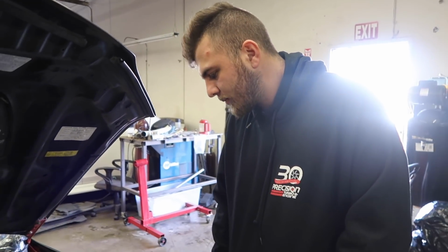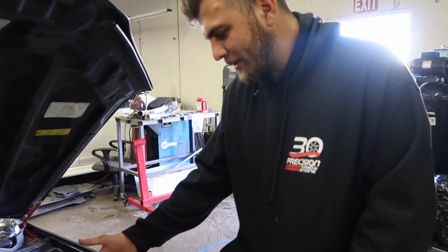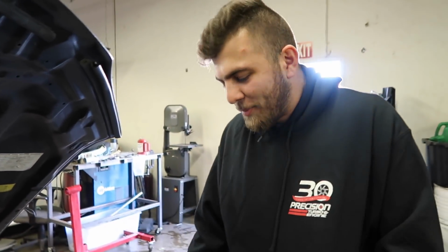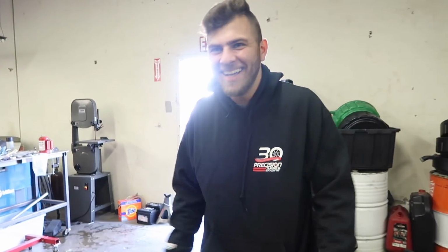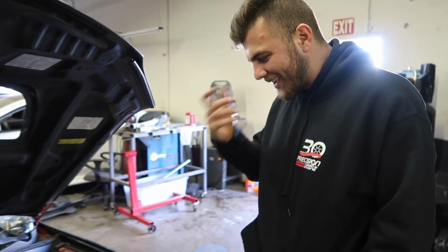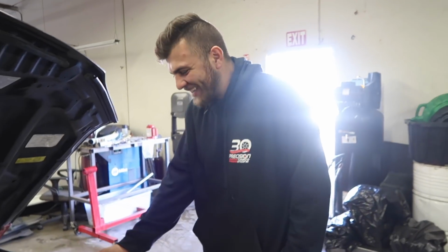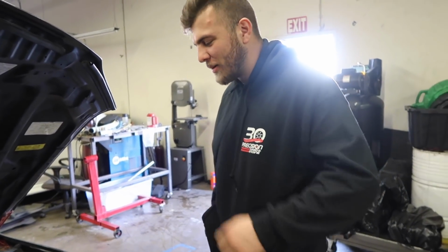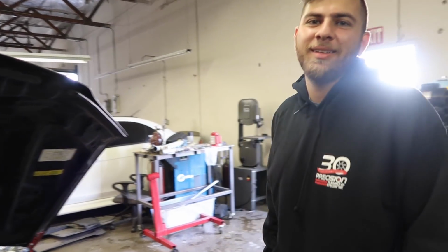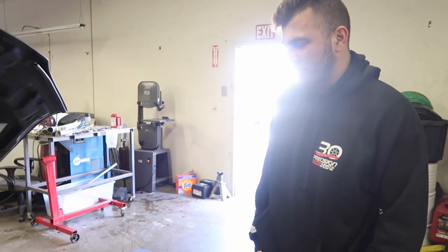Let's see what else. Stock transmission that has God knows how many miles. I got it off this guy. Apparently it grinds 3rd gear, but yeah, I don't know. You know, it's a stock final drive. I kind of ran out of funds. I couldn't really do anything with the trans, and I didn't want to put back the... Remember I was telling you I had a faceplated trans? Yeah. That I just sold a gear set to some guy in Canada.